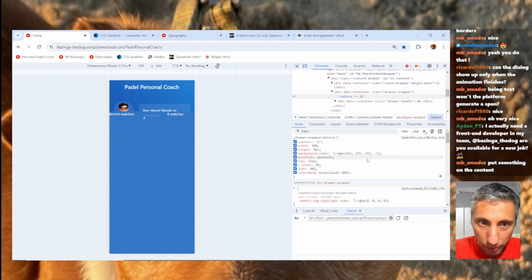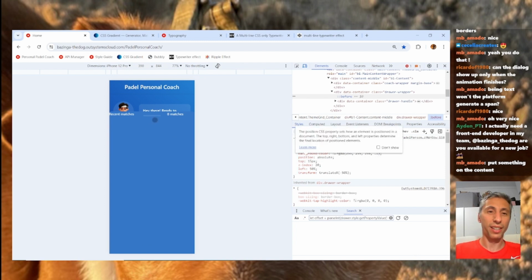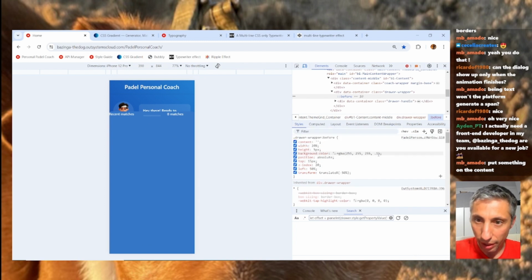Come on. Okay, sorry, I had the color as minus. Here it is. Well, it's very faded, right? So let's do something a little bit more visible, something like this.